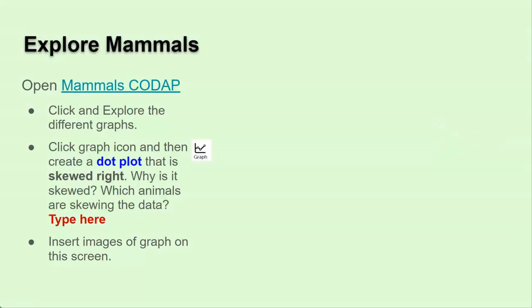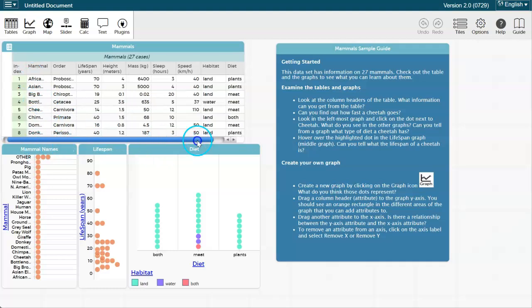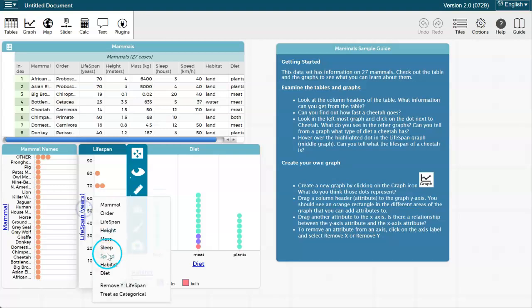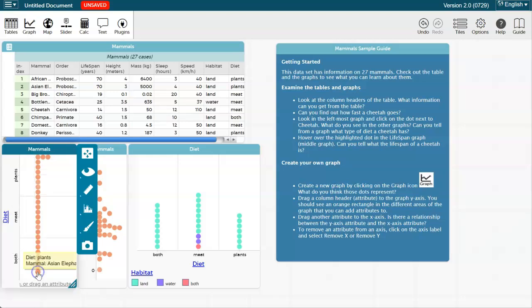All right, the last thing we're going to do is something I found from U-Cubed, and that is an exploration using an app that they have created. So the students will simply click here, and it's going to open up CodeApp. It's basically this wonderful little application that lets them explore mammals. Now the cool thing about this is they can't really mess it up. They can always undo right here whatever they've done. But tell them to click over here and they can choose different things. They can click over here and choose to look at different things.